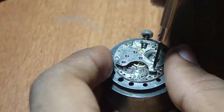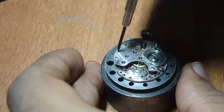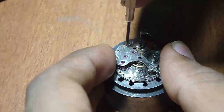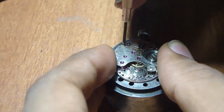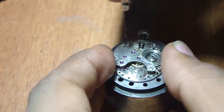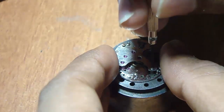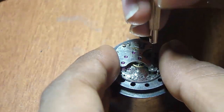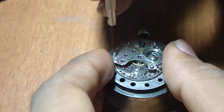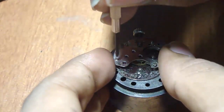For that I'll have to remove these three screws. Now this screw is not supposed to be removed because, as I said earlier, these two screws hold the dial in its place, and I'm just going to leave it on the main plate for cleaning. There's no need to remove those screws. Now this screw is particularly stuck. Keep your screwdriver as sharp as possible, but again not too sharp, so it will be easier for you to work.